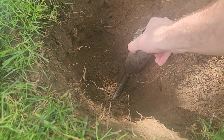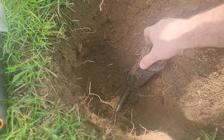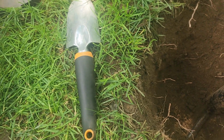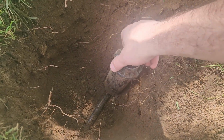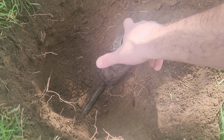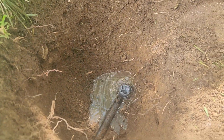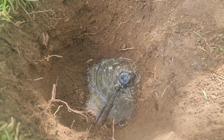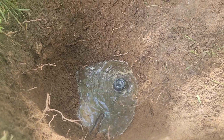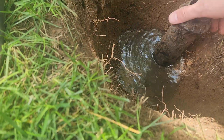So now, oh, it's very loose. That's it. We just unscrew this, clear away some of the dirt. Here we go. The system is off. That's just, I think, gravity pulling the water that's remaining in the line, because we're actually at a pretty low spot. But I'm going to actually cap this. I don't want this to fill up too much.